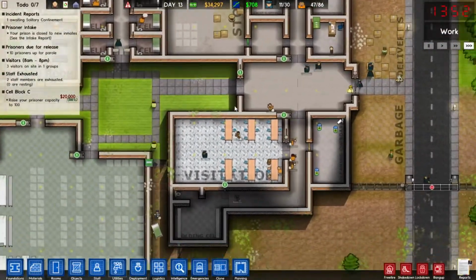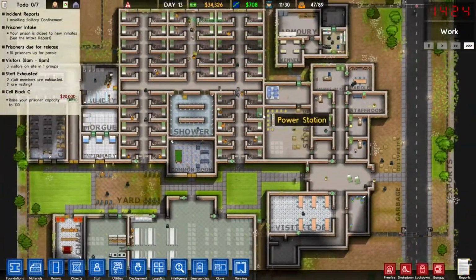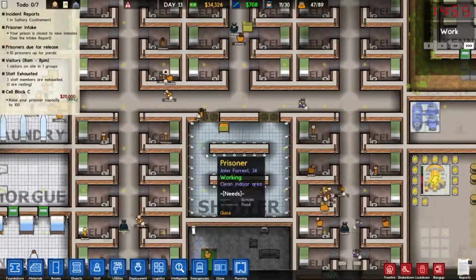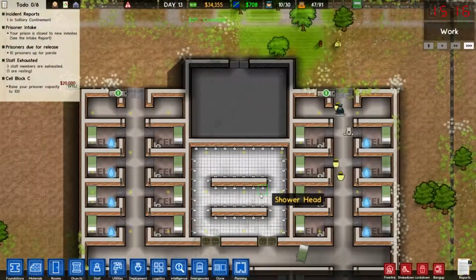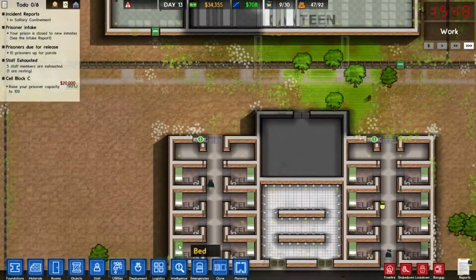That too. I could put some metal detectors over here, but for now the families have been behaving nicely. They just brought some poison to prisoners so that they can overdose with poison. Standard stuff, really. Oh, I did not put shower heads over here. Well, that kills my OCD a tiny bit. Whatever. No one cares, right? Right, guys?